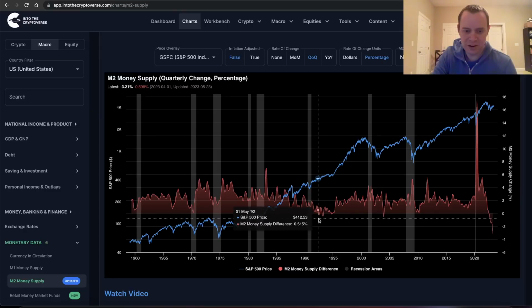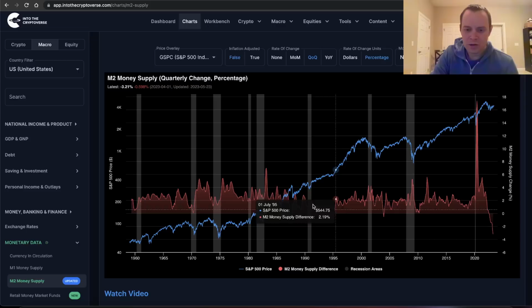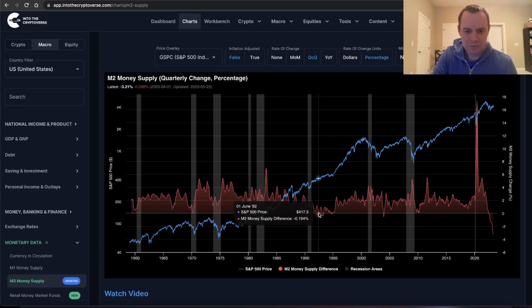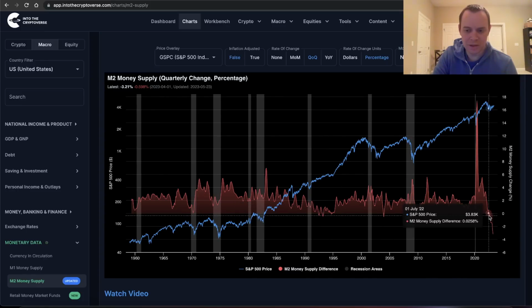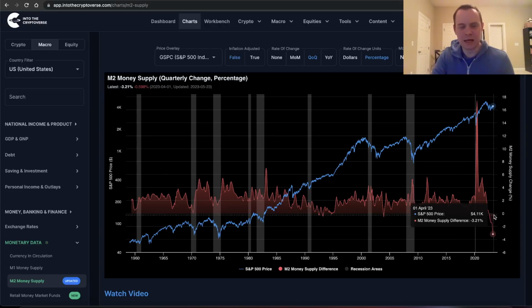There are definitely very brief periods, like you can see in 1992, there was a period quarter over quarter where it dipped slightly negative. And again in 1993, where it dipped slightly negative. And then you can see right here in January of 2004, quarter over quarter, slightly negative as well. Maybe, no, not even here. So looking at it quarter over quarter, there's a few times where it dipped very, very slightly negative, but it was not a sustained move in any way. This has been going quarter over quarter for a while now. So clearly this one is an outlier compared to these.